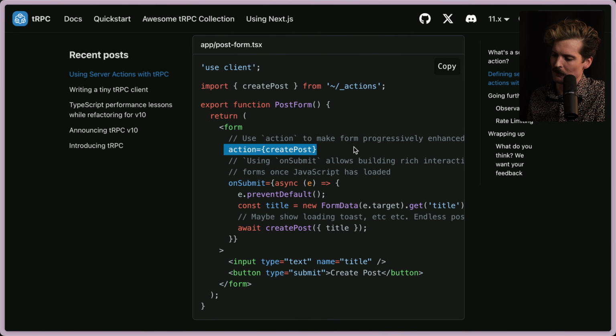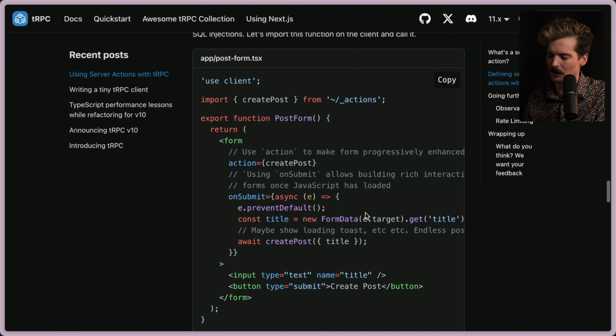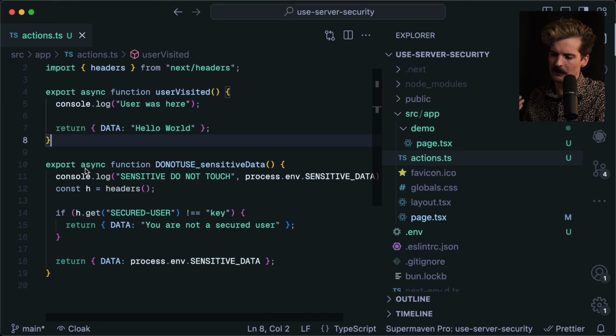You even bind it in a form the same way we were showing earlier. So you get all of the authentication and standardization benefits of what exists within something like TRPC, while also getting the ergonomics, the zero.js necessary, all the other benefits that we get from server actions. It's a really nice hybrid solution. So if you want to have a good standard for the way you're doing this on the server side, there you go. The request that I've seen from Reese and others is that these be tree shook.